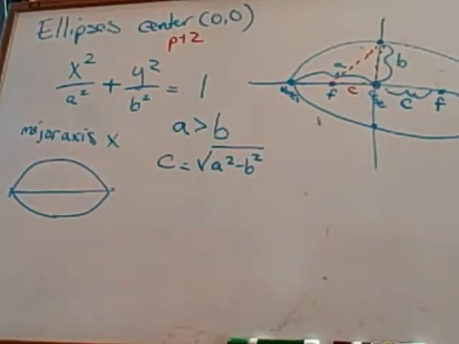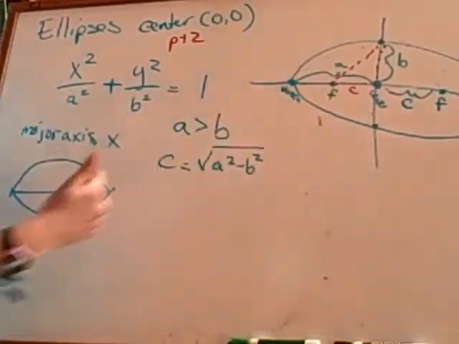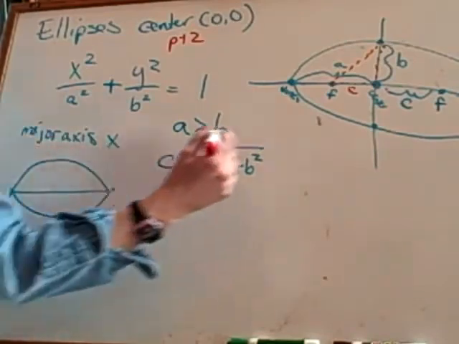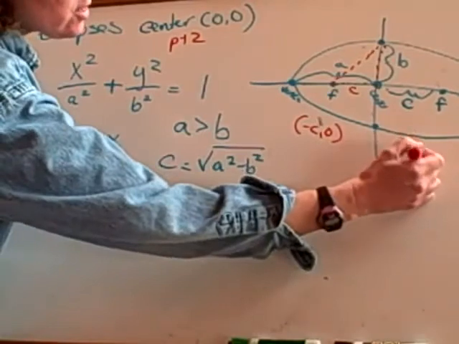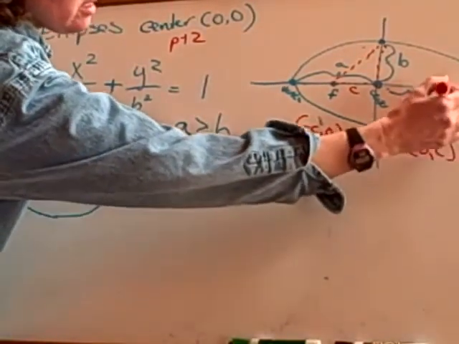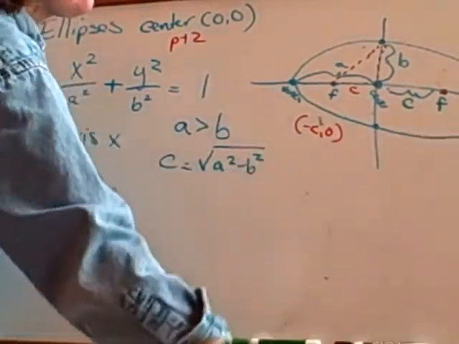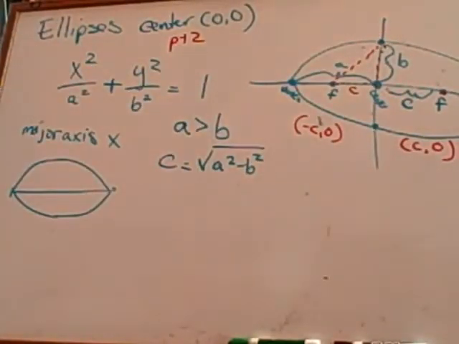Okay, we are still in that first column on page 1 on our ellipses, and I just wanted to go down. Our center's at 0, 0. We talked about our major axis being this way, our minor axis being this way. What we didn't talk about was the location of the focal points, or the foci. This one is going to be at -c, 0, and this one is going to be at c, 0. I said 0, c, but no, it's c, 0, my bad, because it's all on the x-axis there.